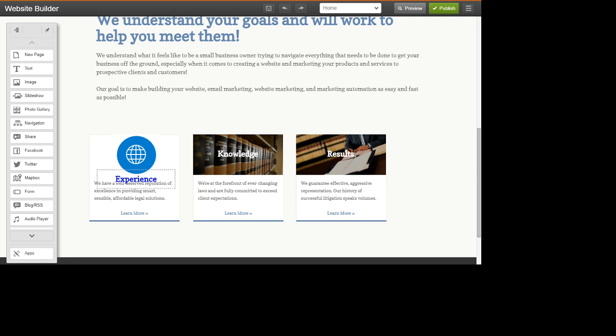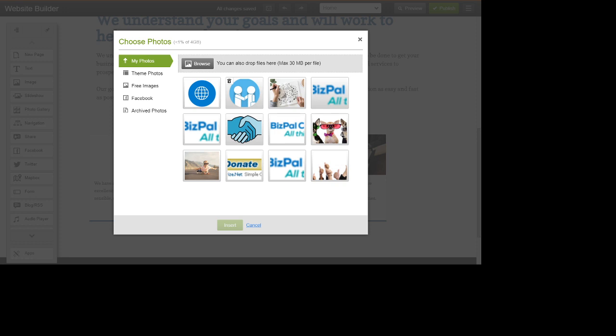I'm going to leave this for now and come back to it because I'm not sure how it's going to move forward with my other images. So first thing I'll do is change all the images and then work on the labels, and then I'll work on the text. So this knowledge image needs to change. I want this one to say virtual consulting. So I'm going to change my image to use my little consulting people here. Actually, I've already used that as my hand. I'm going to use the handshake here.